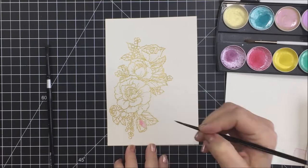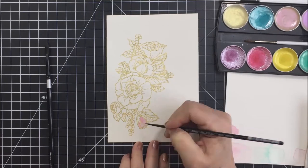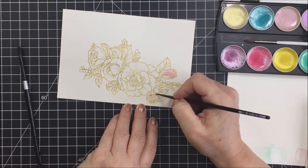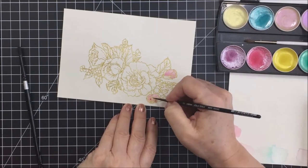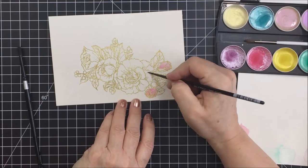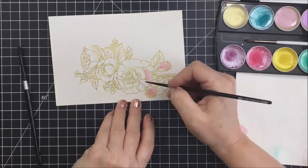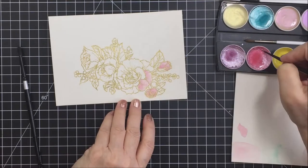I'm going to be using the Art Philosophy Metallic Watercolors by Prima and a number two silver watercolor brush. My method here is to add some clear water to the embossed areas, then take the watercolor and drop the color into those little areas where the heat embossing has created pockets that keep the water contained. You just loosely add that pigment in and it creates a really cool effect. This is a super easy watercoloring technique — so relaxing and creates the most beautiful effect.